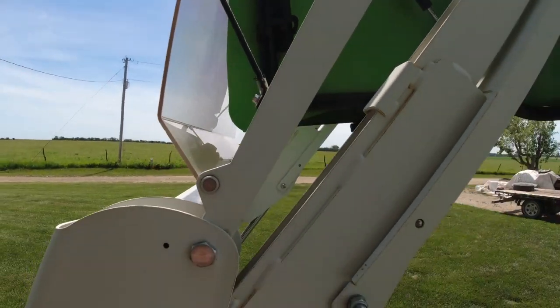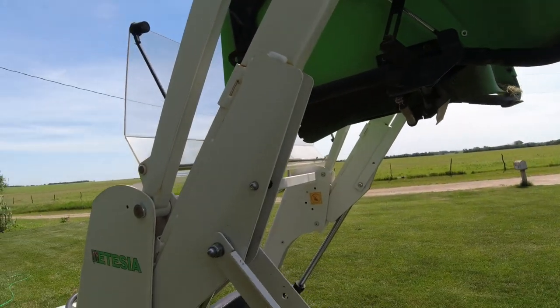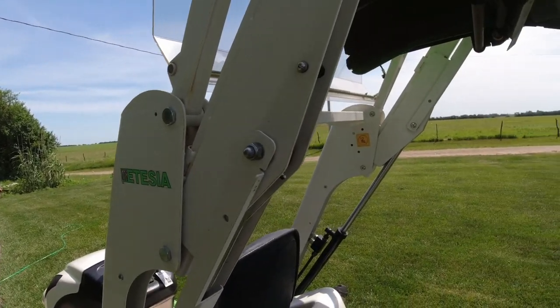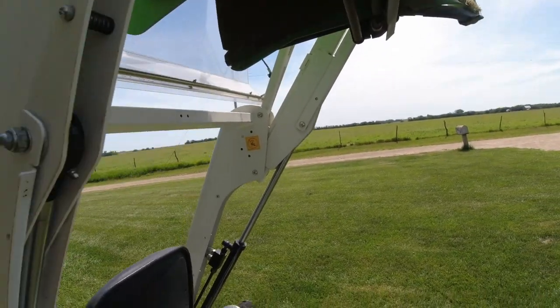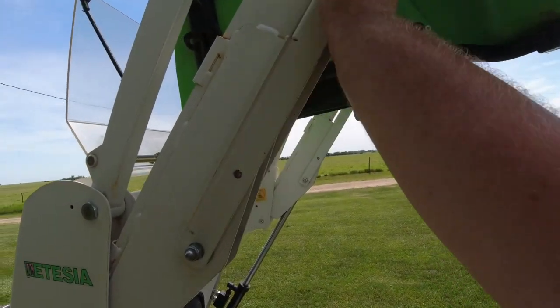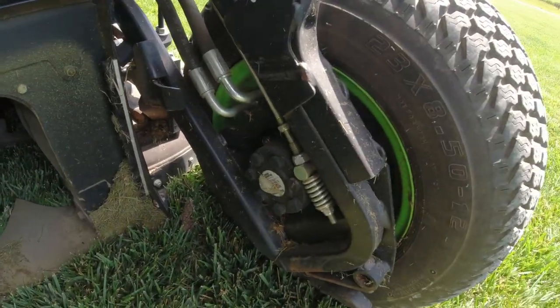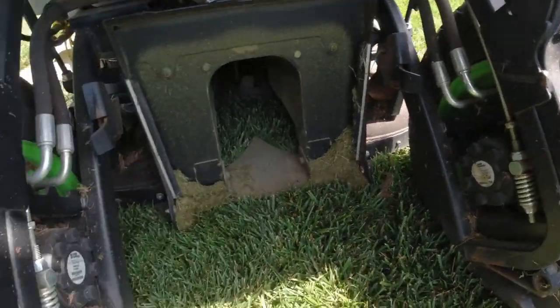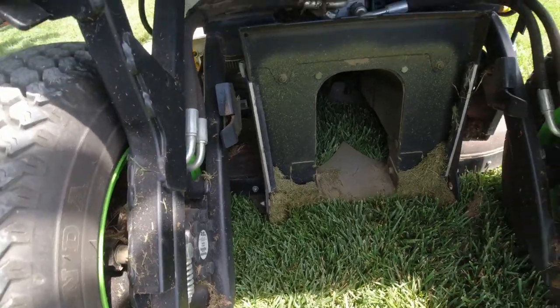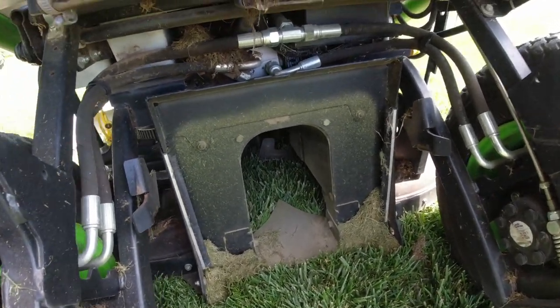And it has right here a cylinder lock. It has one here for both sides, which is handy if you're working on it and you have it raised up in the air. And then right here on the back end, as you can see, it has a hydraulic wheel motor for each back wheel. And there's your back side of the deck.